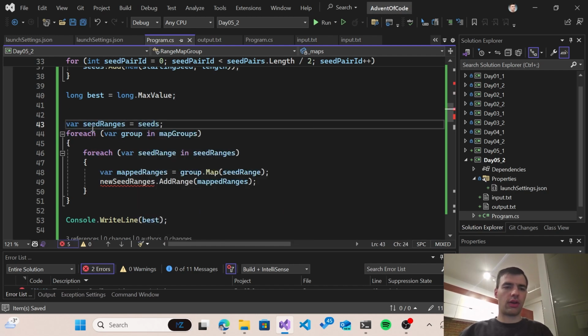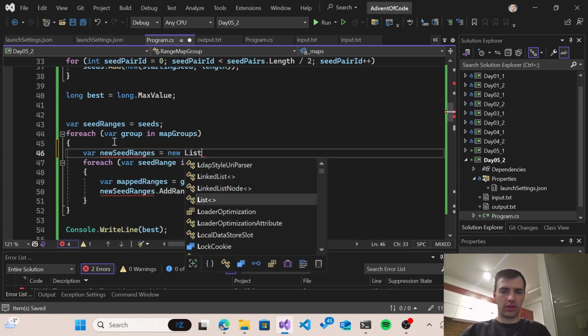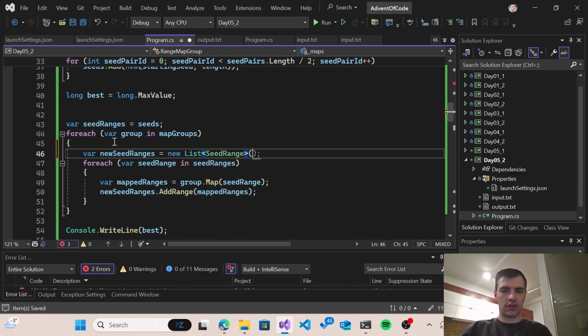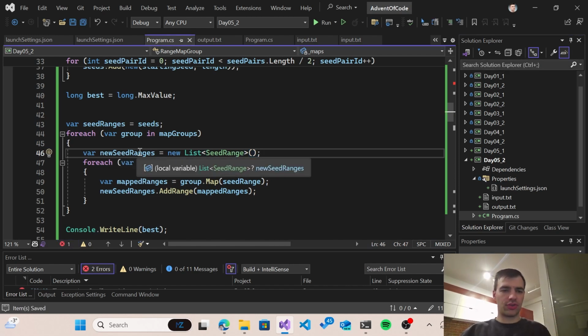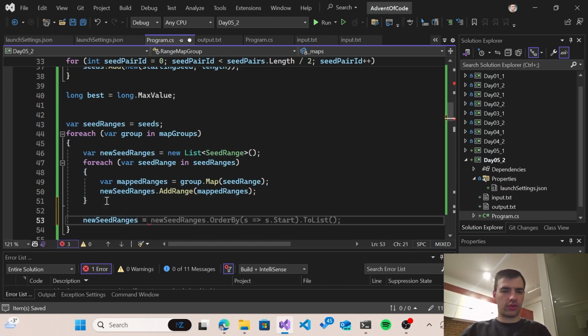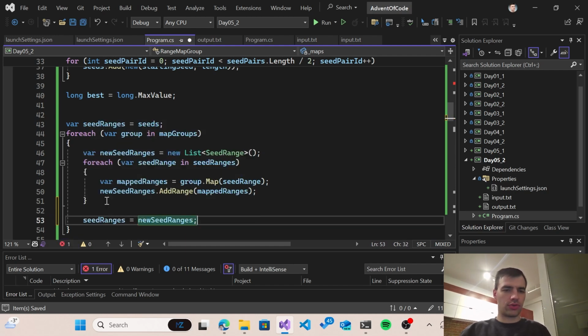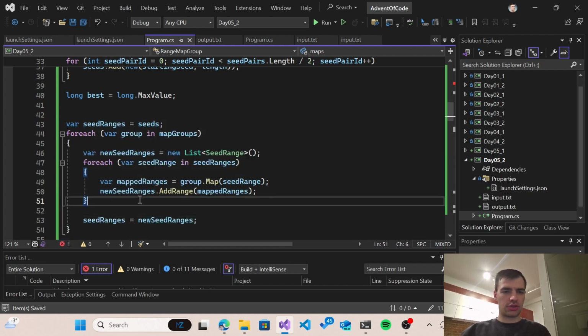Seeds. So we start with these seeds, and then we take new seed ranges. It's gonna be a new list of seed range. This will contain the updated versions. So at the end of this, we will just set seed ranges equals new seed ranges, and that should be it.